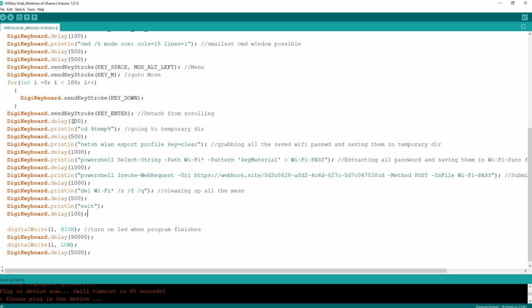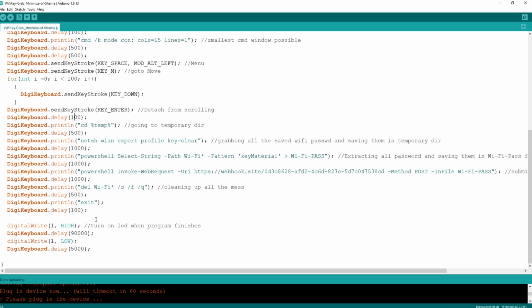Okay. Also, I've edited this a little bit to change the delays. So if you're curious and you're looking at this, I tweaked this just a bit to make sure that the delay in between the commands was just long enough to work. I noticed a little bit of it running over itself in the command prompt, so I just made this a little bit slower. In theory, you could tweak this, make this faster, and this would even execute quicker. But I like this because I've had 100% success rate when I've tweaked the delay just a little bit.